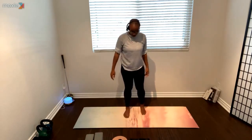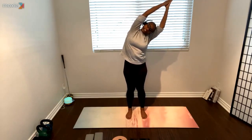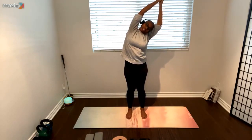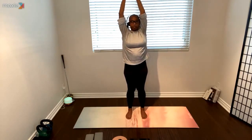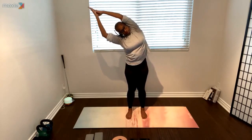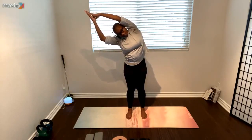All right. Starting here, looking at each other. Let's inhale, sending the arms up to the sky, placing the hands in prayer pose. Let's exhale as we drop our body over to the right side, stretching out that right side body. Inhale, sending yourself up. Exhale, dropping, just bending the torso over, keeping the hips straight.